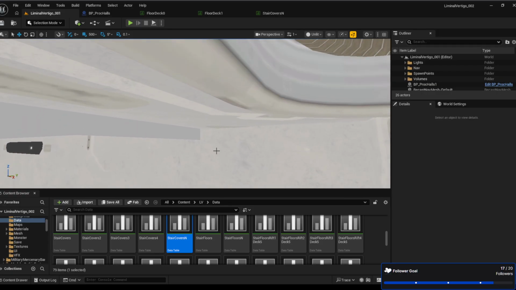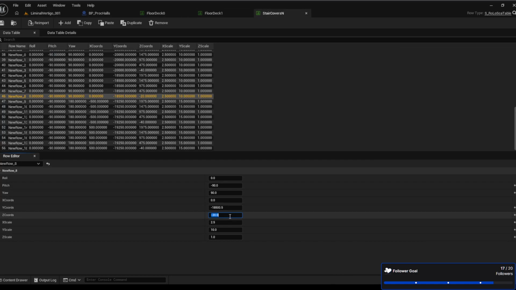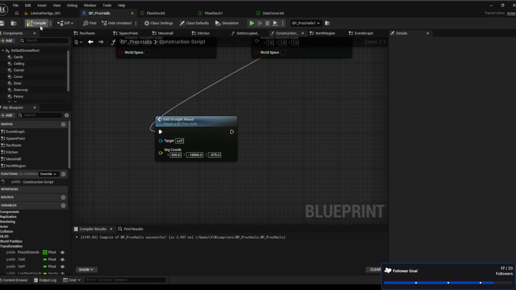Yeah, it's kind of low still. You see that there? I guess we could try negative 10. Compile. And save. Let's see.